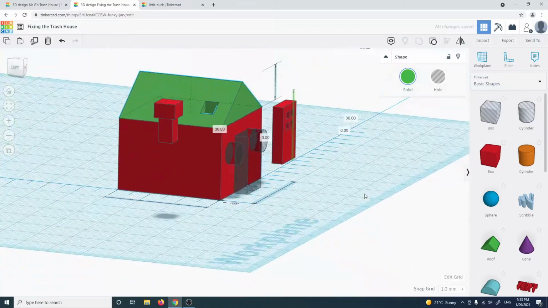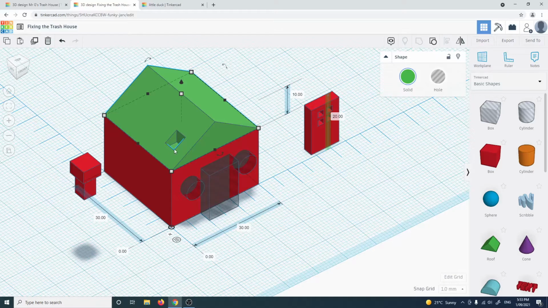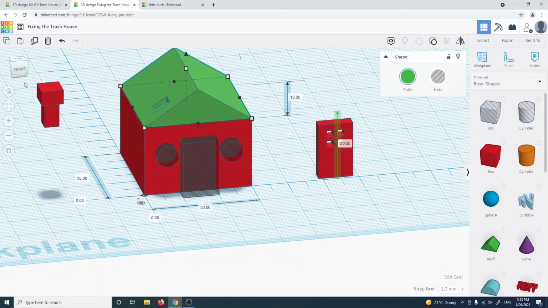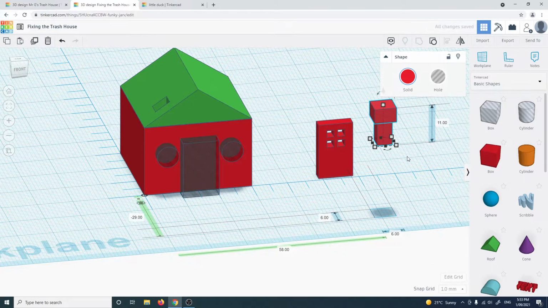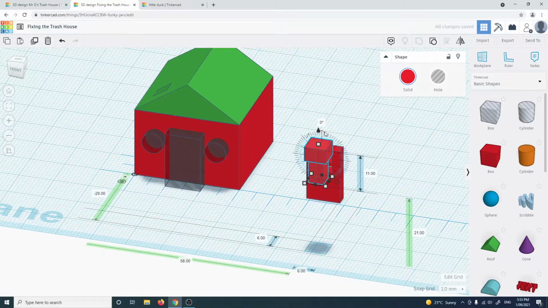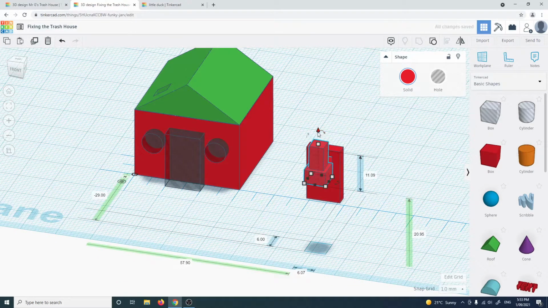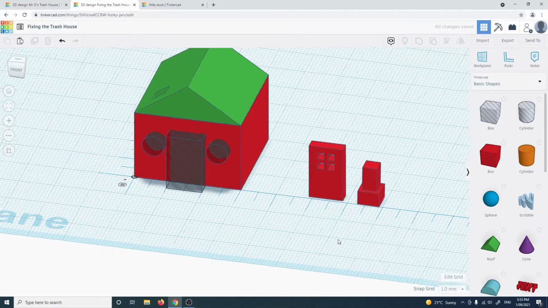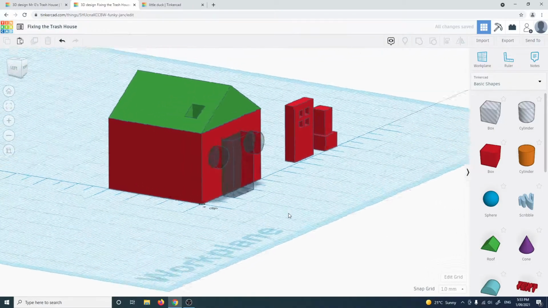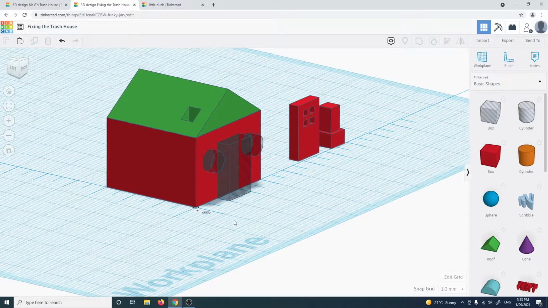Right, now the reason that I've done that is so that there's a hole in this roof, so that we can put our chimney back in later on. I've got this chimney over to the side. Stick that back together. Put it over here. Flip it 180 degrees exactly. Move it down flat. All right, chimney's over there. Okay, so now that we've dealt with the chimney problem, we've got to cut the front of this house off.